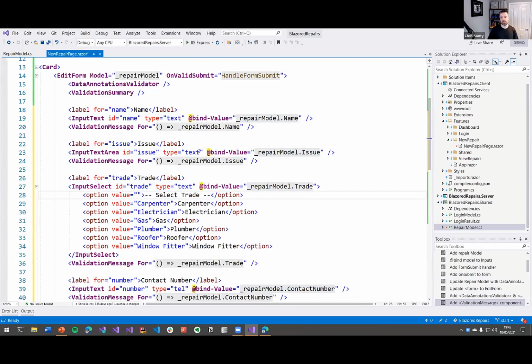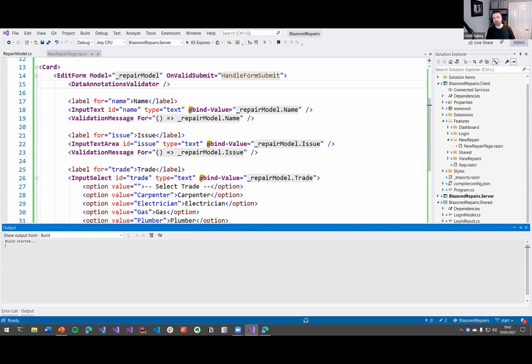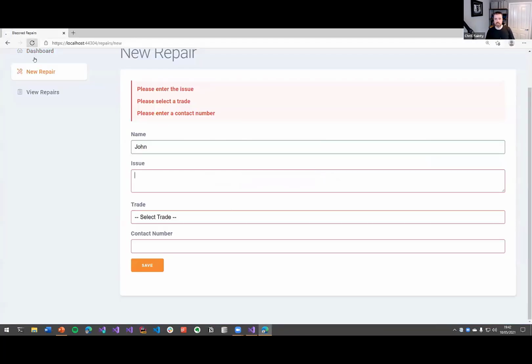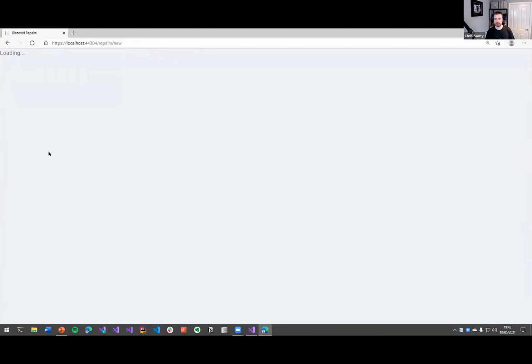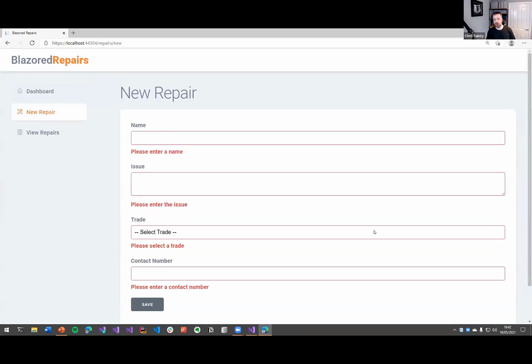And what we do with validation messages, you use its for parameter and you say what it's going to show validation messages for. And in this case, I'm just specifying each property of the model relative to the input it's next to. I don't need that validation summary anymore, so I can get rid of that. So let's just run a build and we'll go back now. And if we look at it this time, hopefully we will see. There we go. We're now getting validation messages directly under our input. So that's a much nicer design in my opinion.